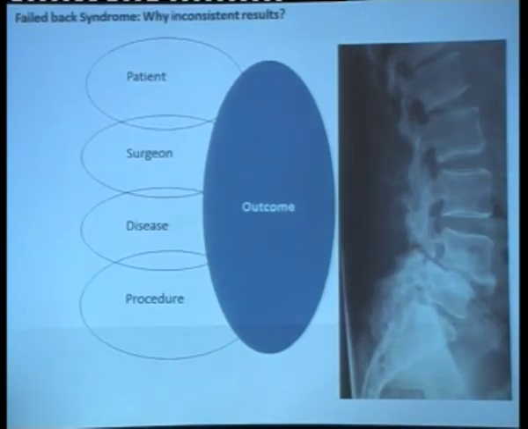Every surgery that we do as orthopedic surgeons must be predictable, must be easy, must be reproducible, and should have at least 90 to 95% good outcome. In spite of that, why do we have so many failures? I think the problem lies in the combination of these. You get the wrong patient, the surgeon does the wrong surgery, the disease is something which you never understood well, and the procedure was probably right or wrong. Because of these, you get a higher percentage of failures.